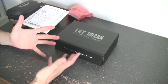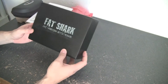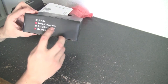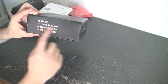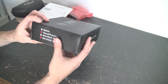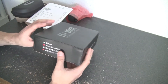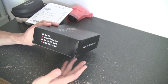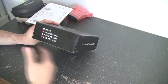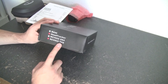I'll cover what it is, why I got it, how I'm going to mount it, and so forth. This Fatshark system has the built-in head tracker, and the reason I wanted this is because I did not want to have to hook up my vision system into my actual controller. The Teleporter Series lets you move your head and it moves the camera without hooking into your controller, which is great because I'm going to hook this up to an RC car — either an Axial Wraith or a Traxxas Summit. It runs at 5.8 GHz, since both my cars are 2.4 GHz, so you don't want it on the same channel.